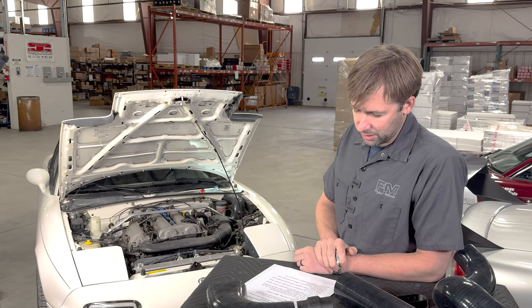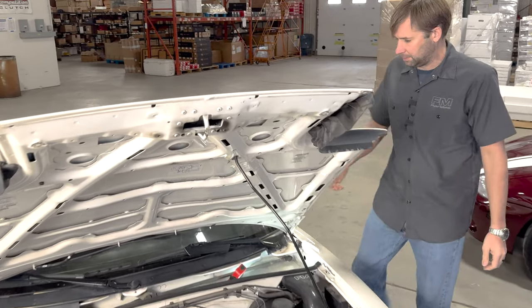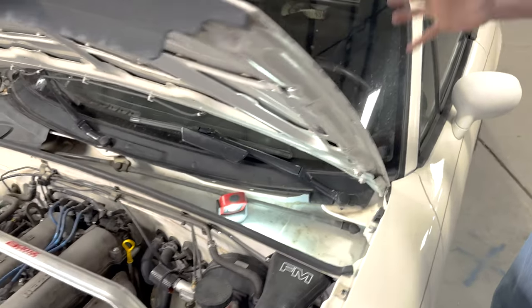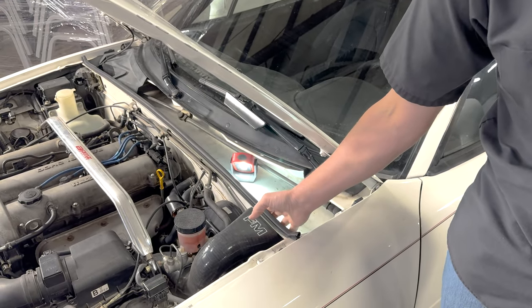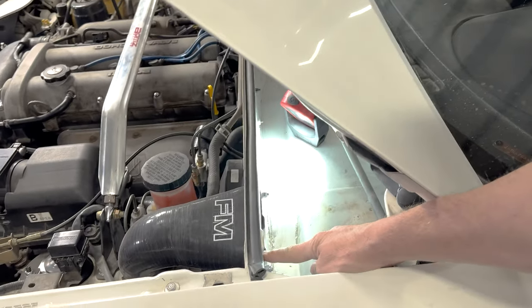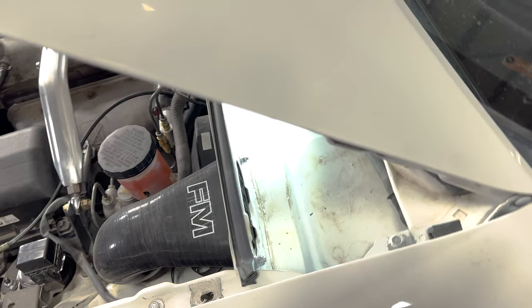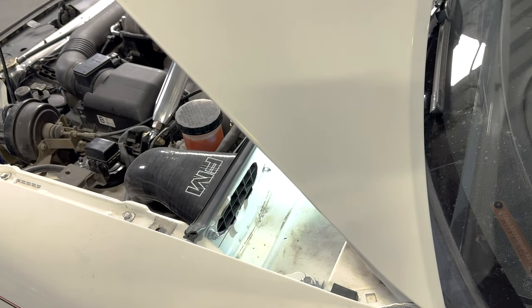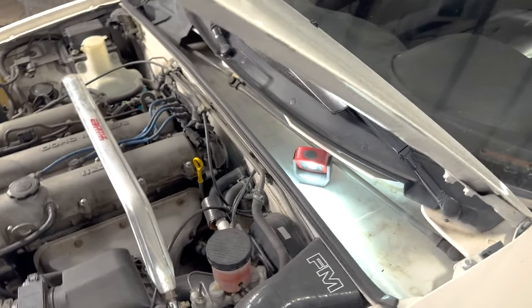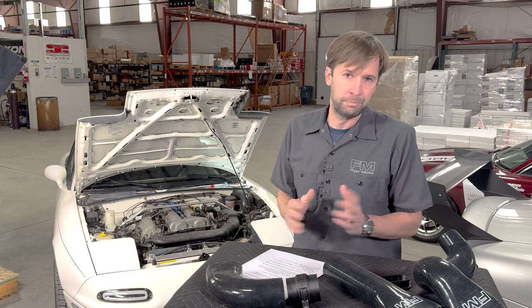What about water ingress — will this let weather get into my intake? No, that's the short version. If it's raining, there's going to be moisture all around, including in here, and it will suck in some moisture, but it's not going to suck in water. The cowl is very deep and there's a drain over here. A little bit of water in the intake makes no difference — it's basically going to vaporize immediately. We actually do this intentionally on some cars with water injection, so a little mist is not a problem at all.